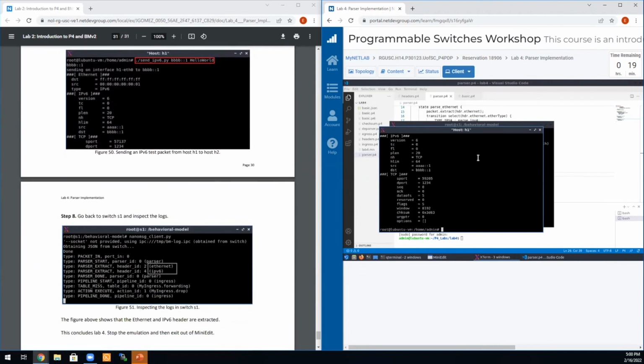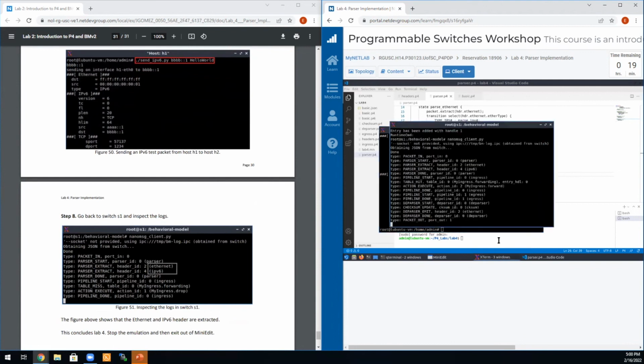Now, if we go back to our behavioral model, the BMV2 switch, and see the logs, what we can see here is that, again, the packet was accepted on port 0. The parser started. We started with Ethernet, but because we had this value of IPv6, it knew that the next header is IPv6, and now it took us to the parse IPv6 state, which extracted the IPv6 header.